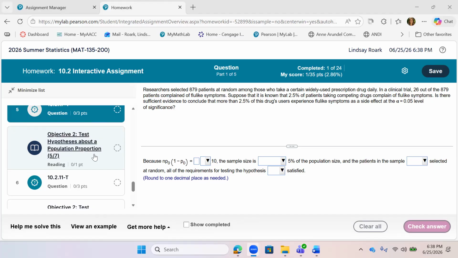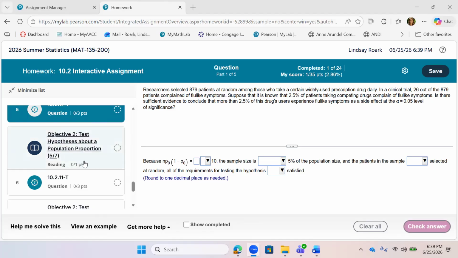So to do that, I'm going to work through this problem with you, but I'm also going to model how I would recommend you write your work down on paper while you are doing your problems in MyMathLab. This I think is a good practice as we get towards the end and things get more complicated, and it helps to keep track of all of the information, because there is a lot of information given to us. Okay, so let's go ahead and take a look here and see what we have.